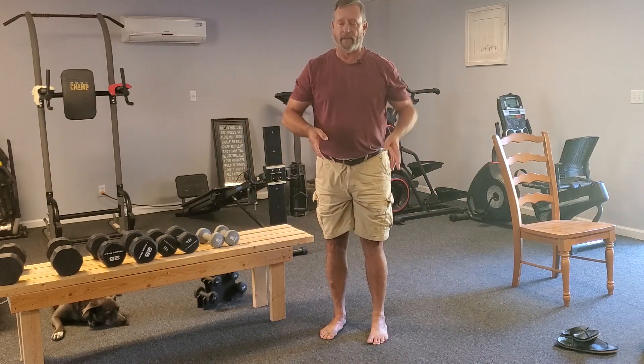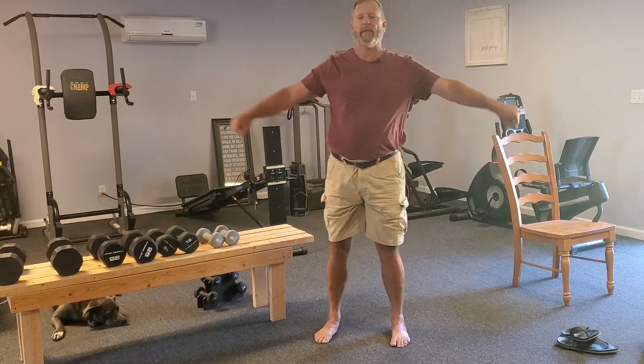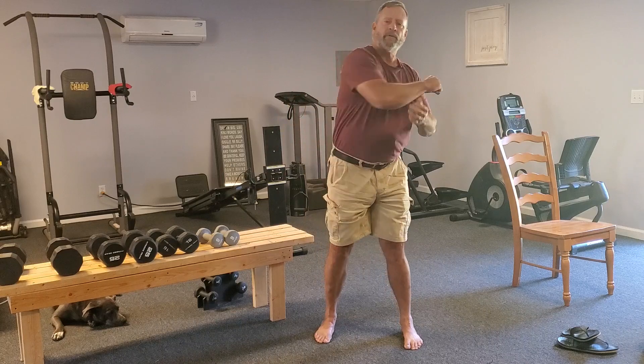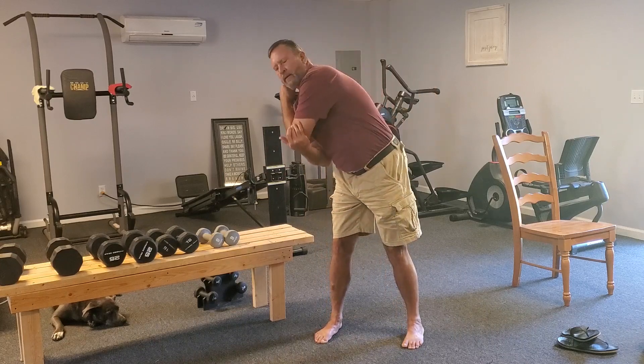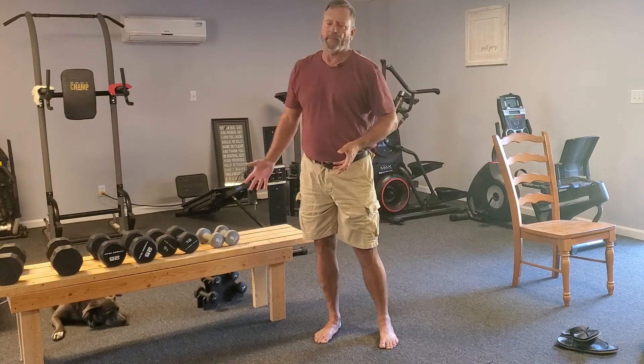That's day one. I want you to repeat this three times this week — three times trying to do the same type of exercises. You may modify it a little bit one way or the other, but make sure you get your heart rate up. Work your shoulders, really make sure you work your shoulders. Do the dynamic stretching to begin with to wake everything up, and then start to do these stretching exercises. As we progress in these videos, we'll be adding more exercises and some slight weights to increase your muscle tone and bring you into an all-around better body shape.